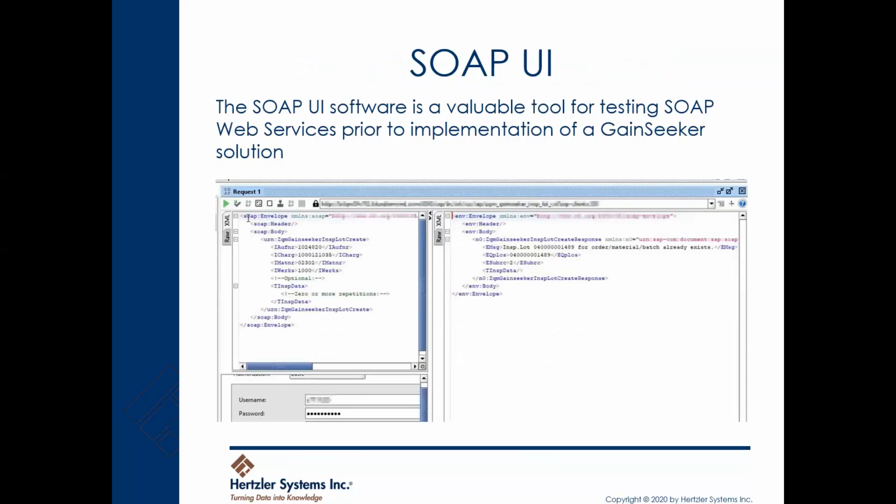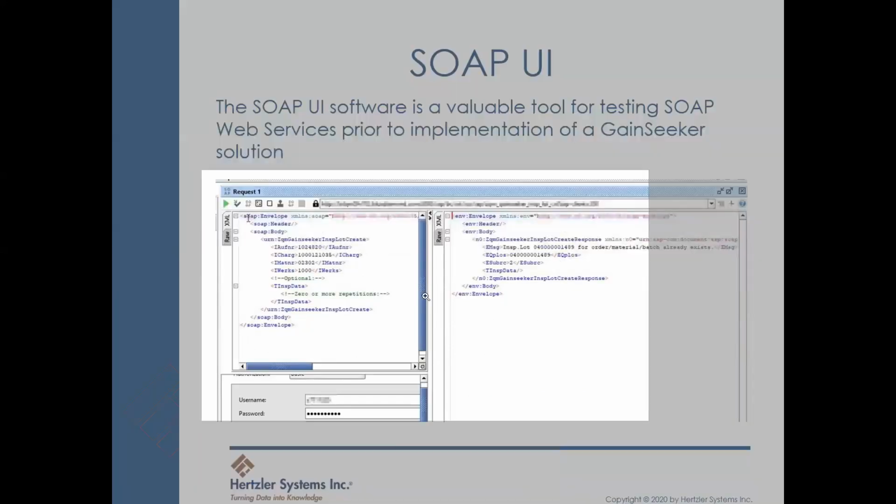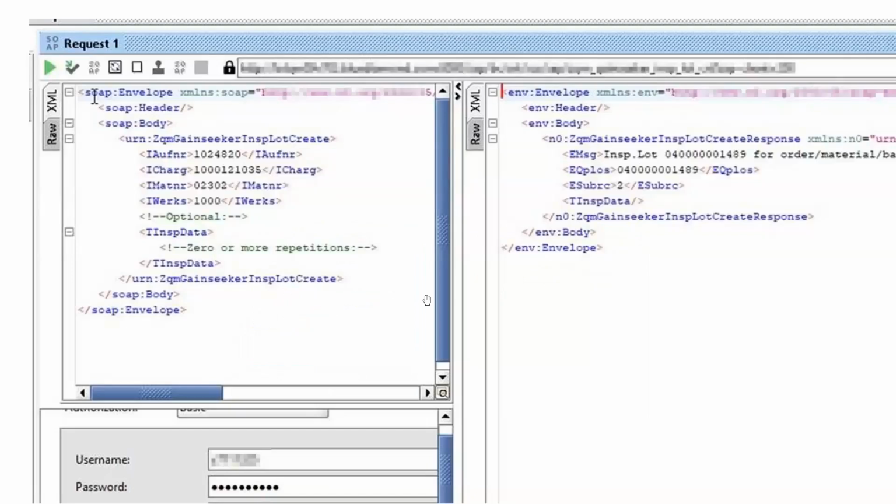This is a screenshot of the SOAP UI, and as you can see, you have the authentication down on the bottom. You have the string that we are sending up to the ERP system, or the web service that's in communication with the ERP system on the left. And on the right, you're seeing the response back from the ERP system, again, via the web service. So you can easily test the system by typing in the values that you need for the parameters, and then you can hit send, and you will see on the right-hand side the results back in an XML format.